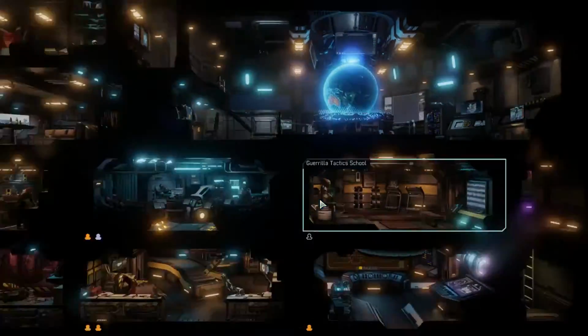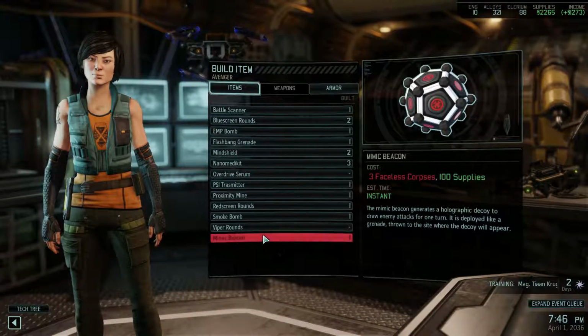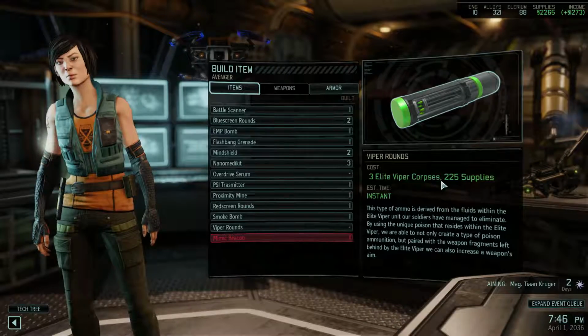Before we do that, I should do some housekeeping. I want to make sure that we've bought everything we need to. Hey, Commander. Yes, we should be able to build the improved Viper rounds now. Awesome, because we've got extra Viper corpses.